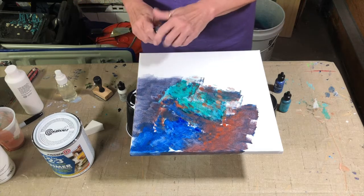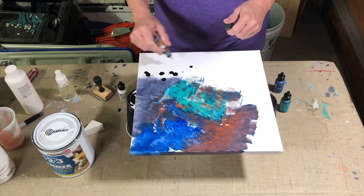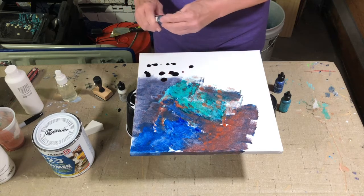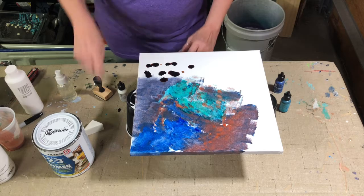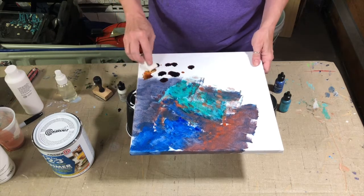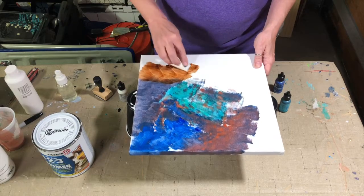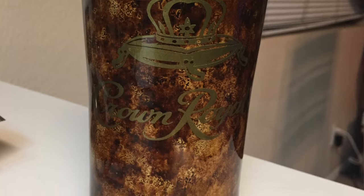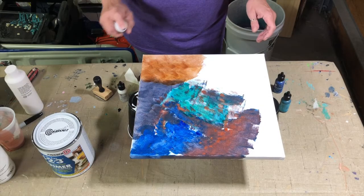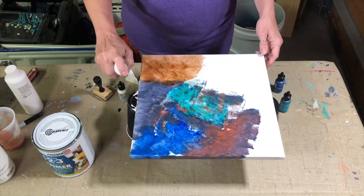I have used it on glass, but you do need to, again, prime that as well. I've used it on stainless, worked really well on a stainless cup. I'll actually show you in just a second. I'll show you one that I did on the stainless cup. I'm going to see if I can catch the spray on this before it's, there you go. Can you see that? See how it's moving it?